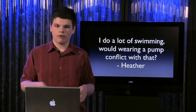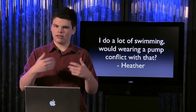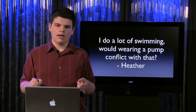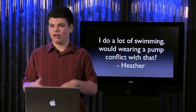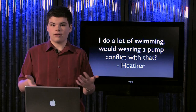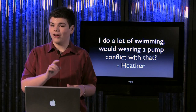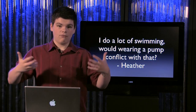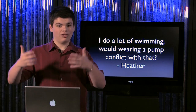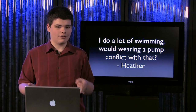Half an hour is as long as I'm comfortable being disconnected from my pump. When the timer goes off, I go back to the pump and reconnect for another half hour to get some more insulin — maybe I'll have a snack and bolus for that to get a little boost of insulin. Then once that half hour is up I can go back in for another half hour, come back and reconnect, and repeat the cycle until I'm done swimming. Also, if you're having trouble going low while swimming, watch our episode on exercise — I talk about swimming specifically in there, since you're literally moving every muscle in your body and that burns up carbs pretty quickly.